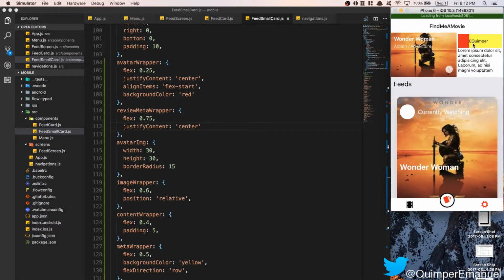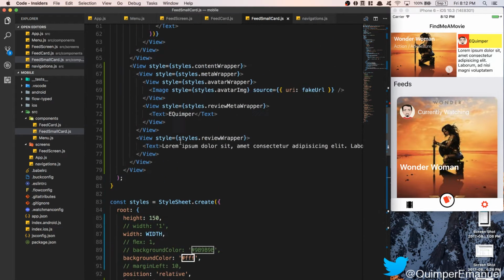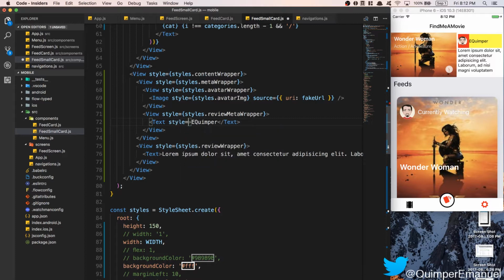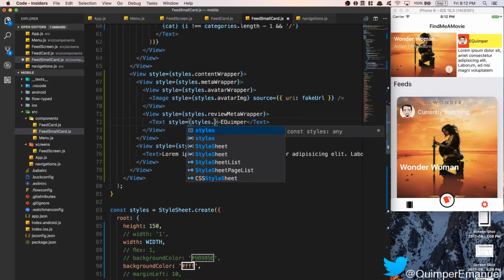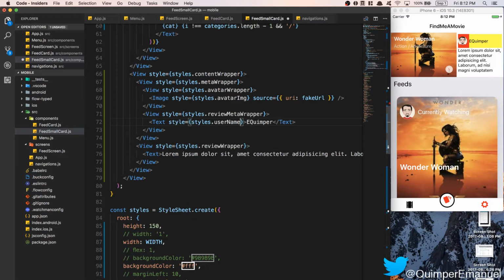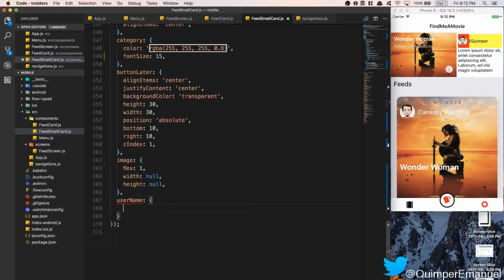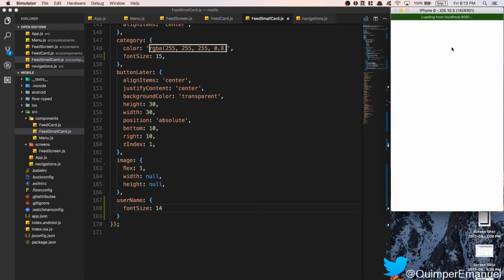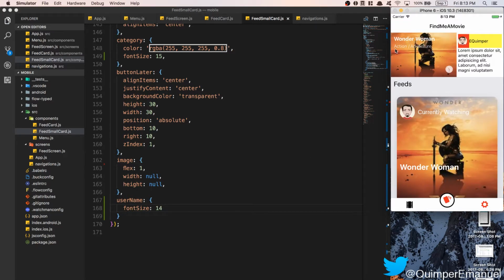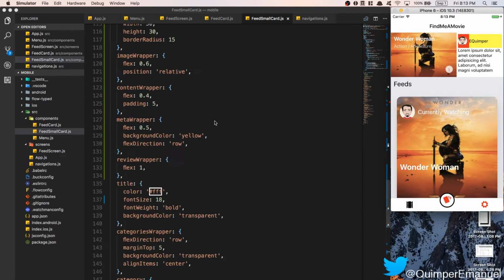So now it's gonna go right there. Too big as a font size. Yeah, a bit better.